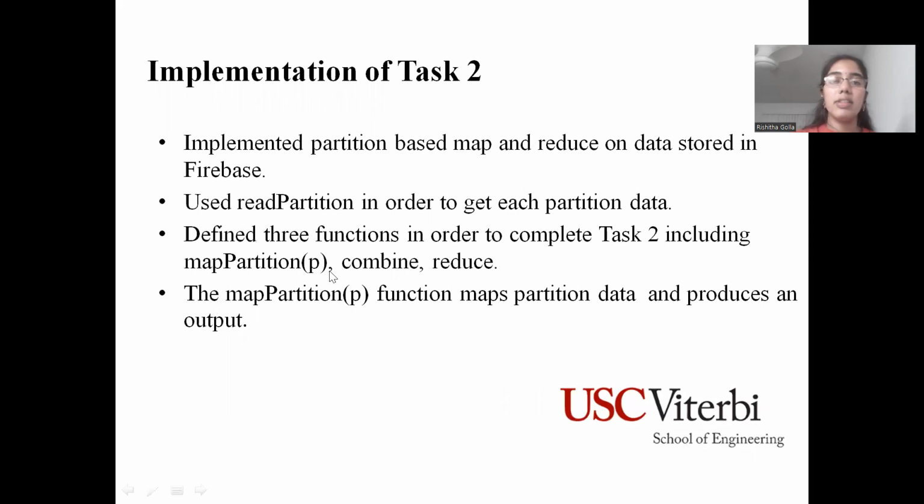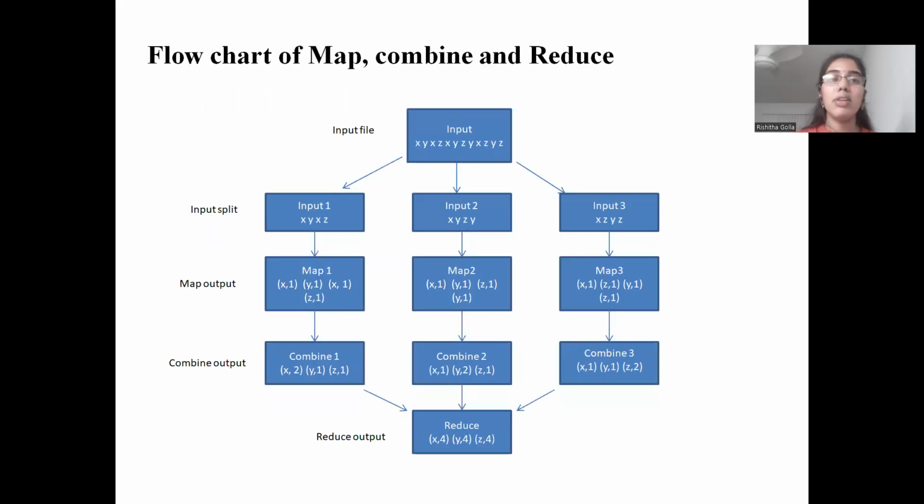And I have implemented partition-based map and reduce on data stored in Firebase, and I have used read partition in order to get each partition's data. I have defined 3 functions in order to complete this task: map partition, combine, and reduce. So this is a flowchart of how map, combine, and reduce work.